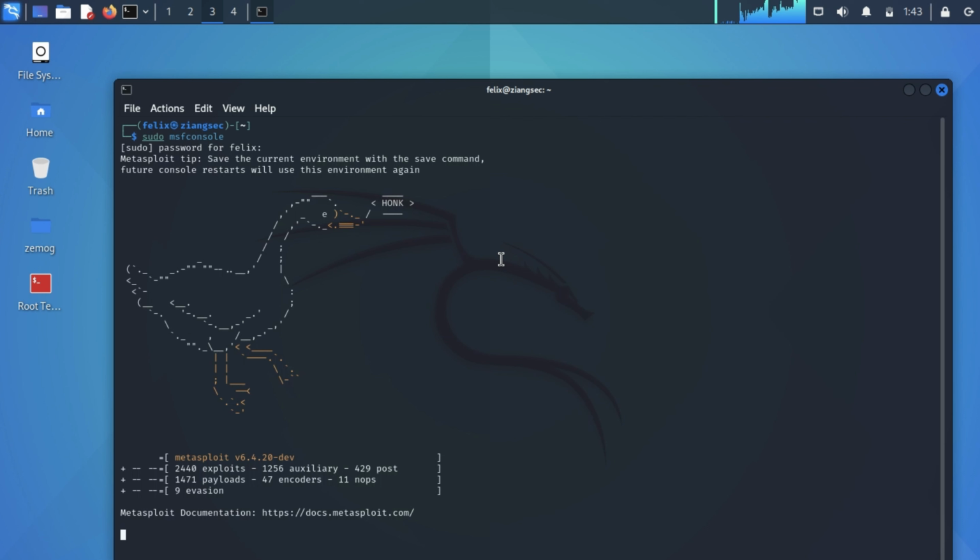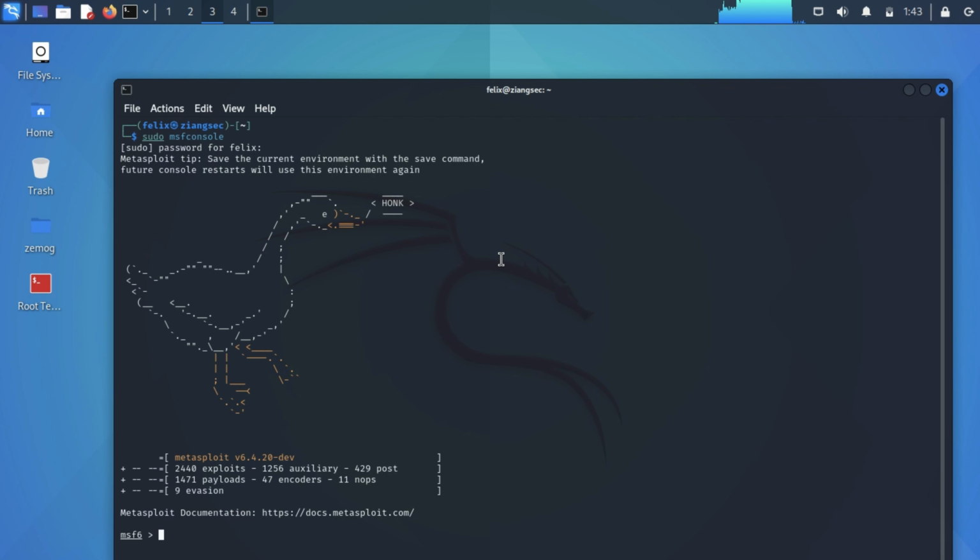Okay, I'm running Metasploit 6.4.20. Okay, so we are here now. We have the msf6 prompt.